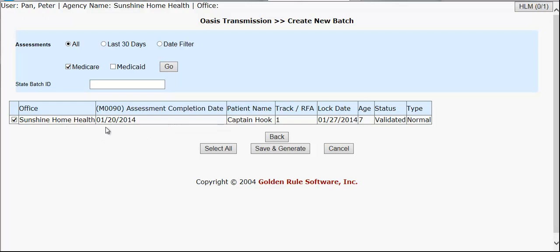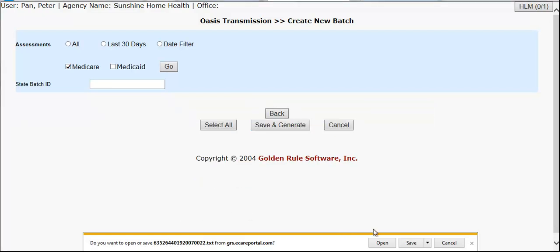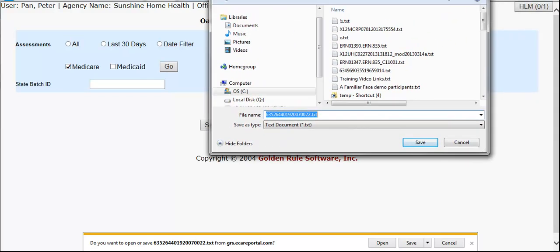Now once you've selected your assessments that are ready to go out, you can click Save and Generate. You'll have the option to open or save, but we recommend never using open. Instead use save, or preferably save as, by choosing this button. You can click Save As, and then it will pop up with a place where you can specify to save that file.